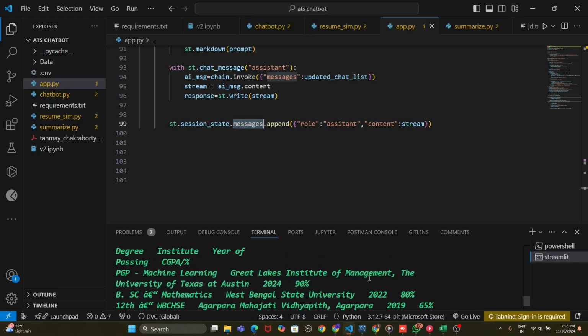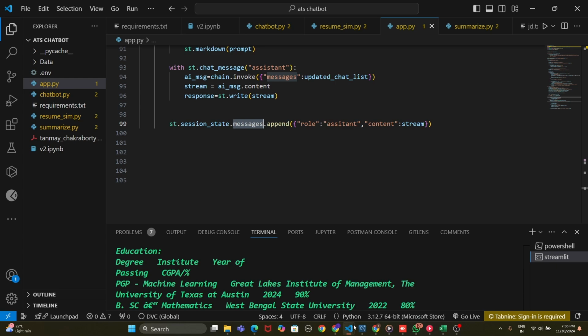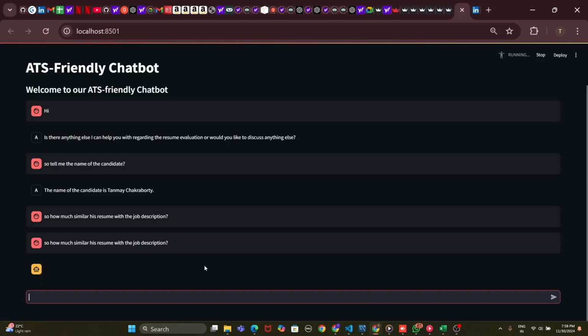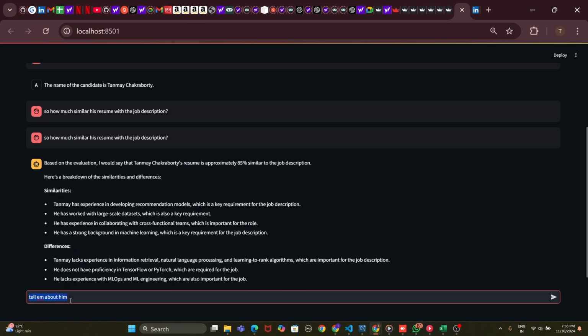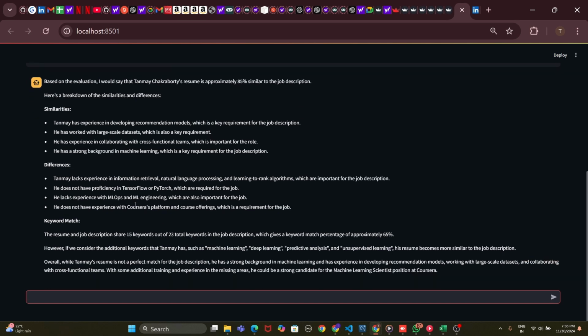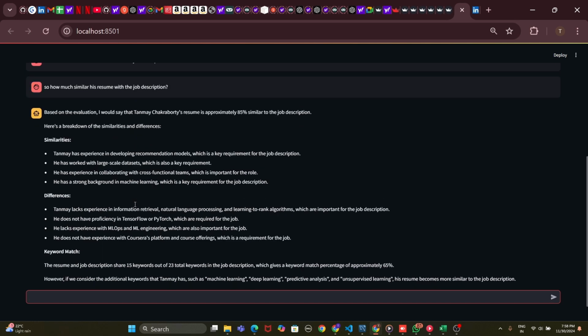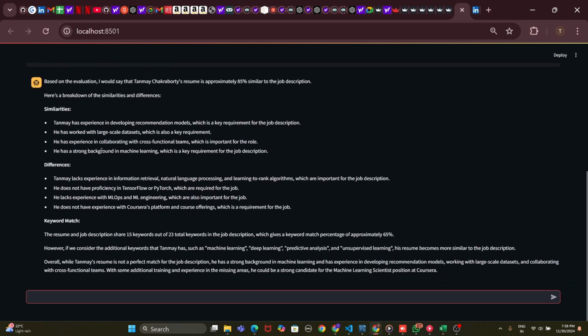Actually, it's taking time to generate the response, what I can see. As you can see, it has answered: these are the similarities, an 85% match with the job description. So like this, you can go ahead and implement this.